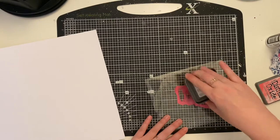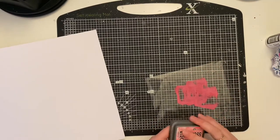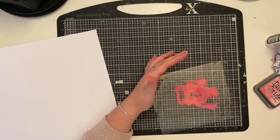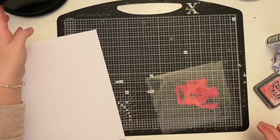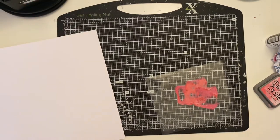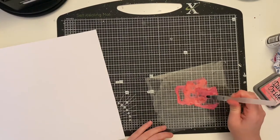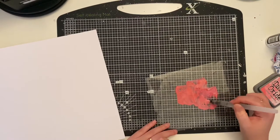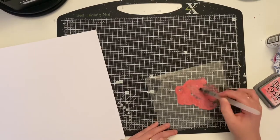So all I'm doing is I've got a piece of acetate that I've cut off from some book that I had. And I'm spritzing a little bit of water on it just to make it a little bit more runny so that it can smudge on the page. And at the moment, I'm just going to pick up one of my water brushes to blend in the ink to the water.